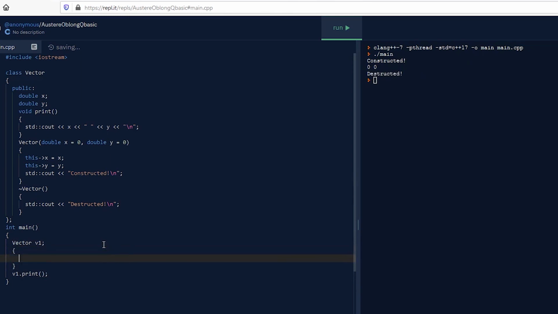Okay, so just to show you the thing with the constructor and destructor again, I'm gonna make a vector v2. I'm just gonna do nothing, but I will make it inside of a scope. So you see constructed twice, constructed, then destructed, because here we leave this anonymous scope, so vector 2 gets destructed. After we left, there's this print call, and then the vector v1 got destructed.